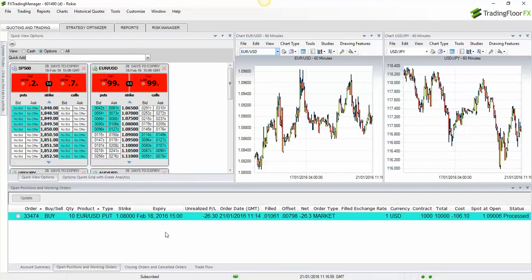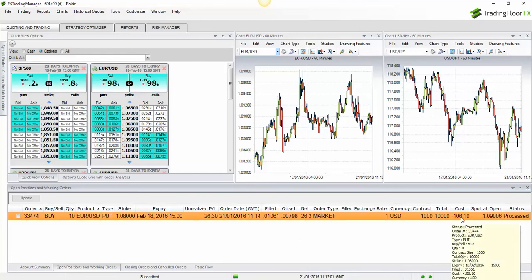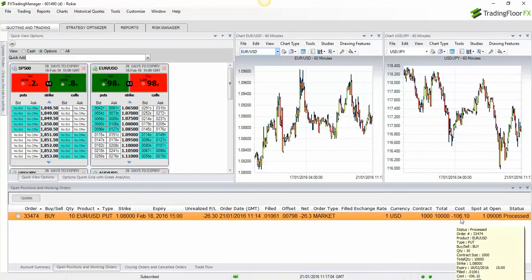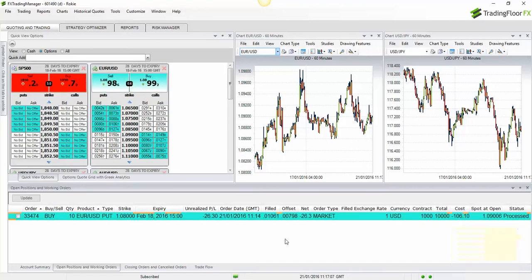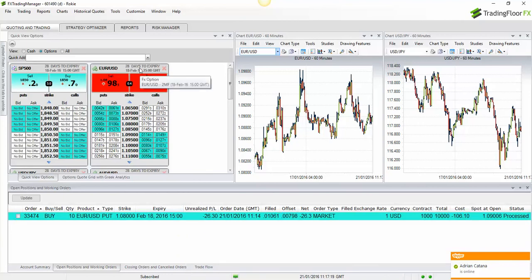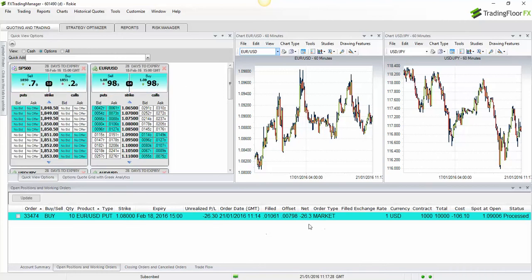Okay, so the only benefit that I'm getting from trading the option is the fact that I know my loss. This is my loss, and it's limited to this. Now, for my trade to be limited to this loss, if the price goes against me, it means that I have to keep the trade open until the expiration, 28 days from now. But this is not a problem for me. I can just leave the trade there and wait for the expiration day to come, and then this trade is going to be closed automatically.